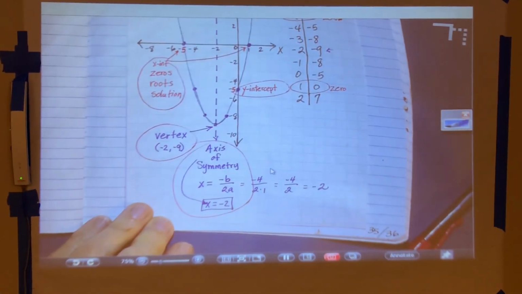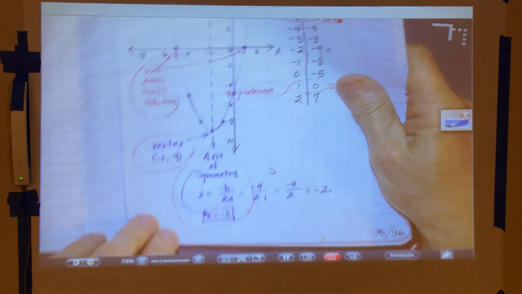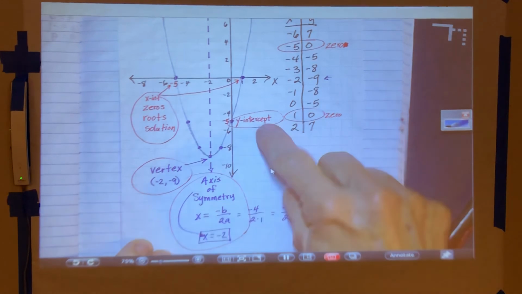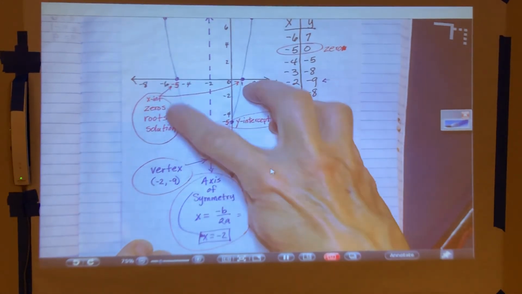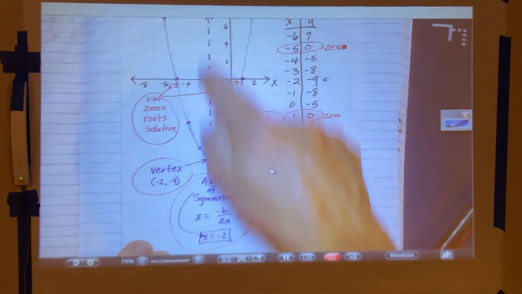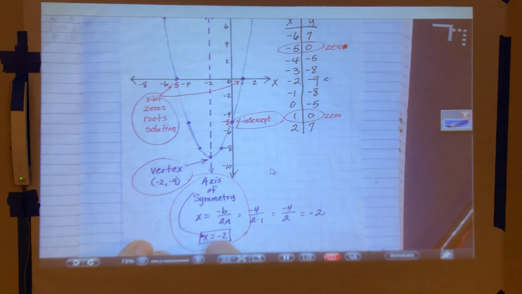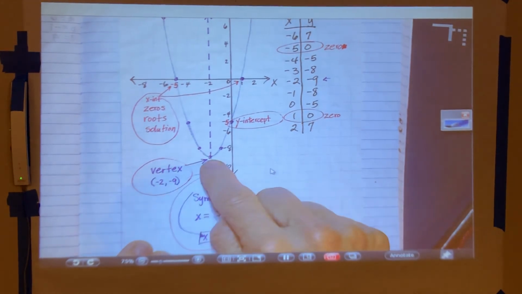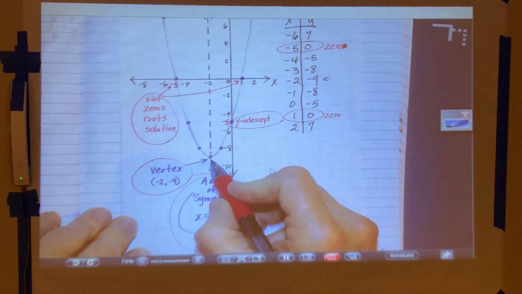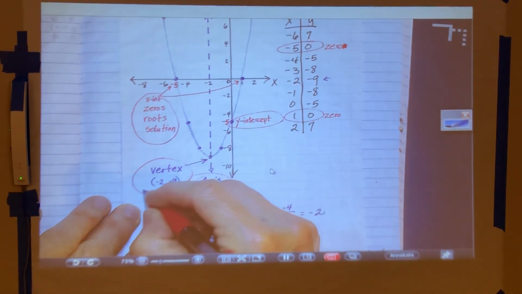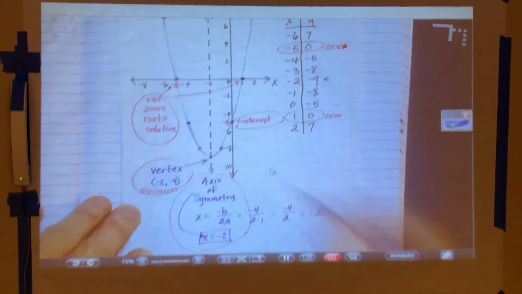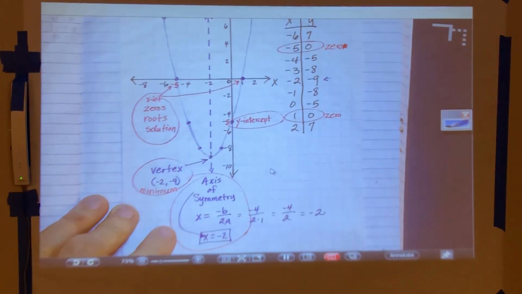Properties for your quadratics that create this parabolic shape, or a parabola, have y-intercepts, and x-intercepts, also known as roots, zeros, or the solution. You have an axis of symmetry that names this line that cuts it right down the middle. You'll actually label it with an equation, and then you'll actually label this turning point. Now, something else about this turning point, this is as low as it ever gets. So this vertex is specifically the minimum. It's the minimum because that's the lowest any point on that parabola will ever go.